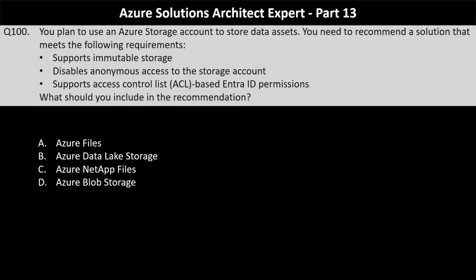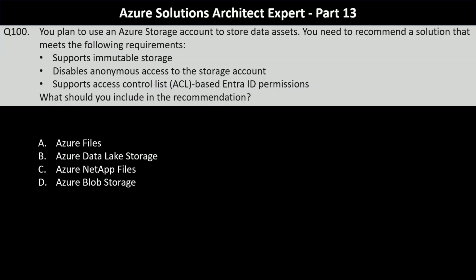Next question. You plan to use Azure Storage Account to store data assets. You need to recommend a solution that meets the following requirements: supports immutable storage, disables anonymous access to the storage account, supports access control lists based Entra ID permissions. What should you include in the recommendation? Your options are Azure Files, Azure Data Lake Storage, Azure NetApp Files, Azure Blob Storage.